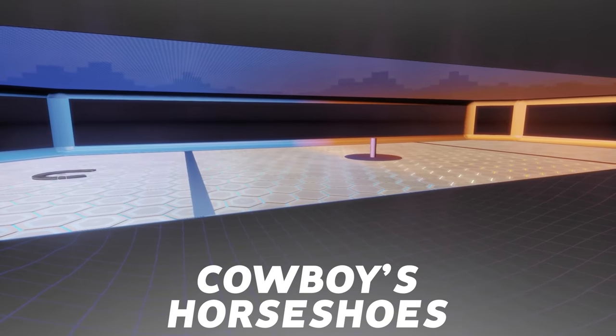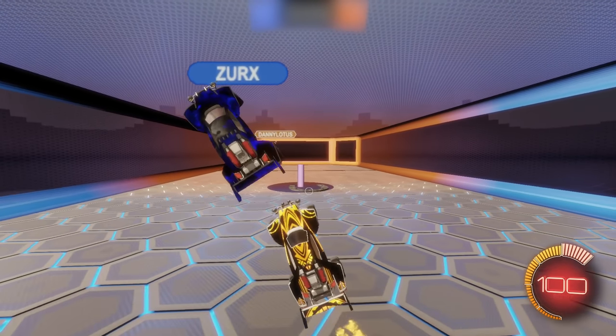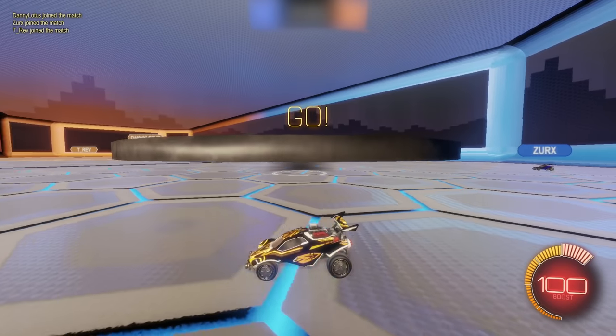Land the horseshoe inside the circle to gain 1 point. And if you get a ringer, it's 3 points. We did first to 7 because it's quite a challenge, and we end up experimenting a bit as always.